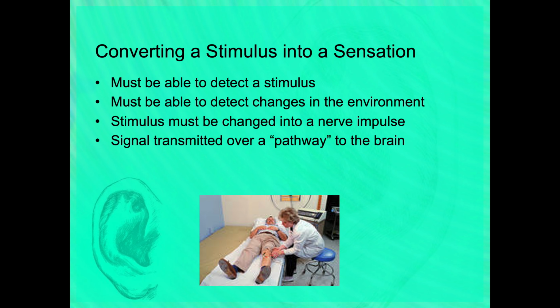In order to be sensed, stimulus must be changed into a nerve impulse. So in other words, for example, if you were to prick someone with a pin, the stimulus is going to be the pin. Your neurologic system must be intact in order for you to feel that sensation. And what happens is that pin prick is going to send a nerve impulse throughout the body, throughout those generalized sense organs, up to your brain to let you know that you have been pricked so that you can actually feel that form of stimulus, okay?